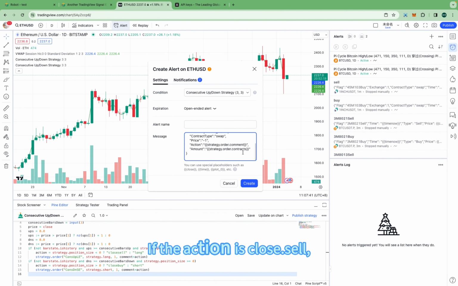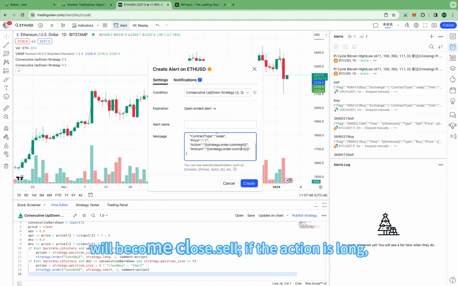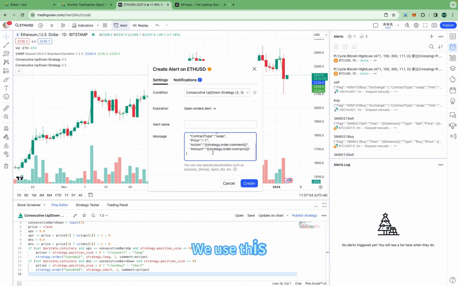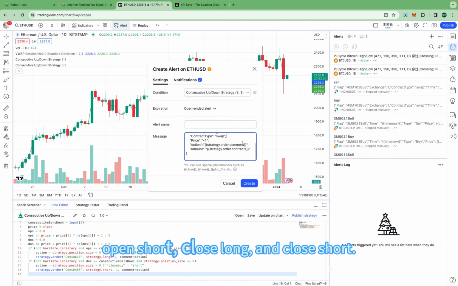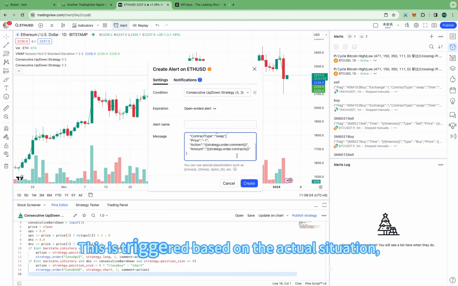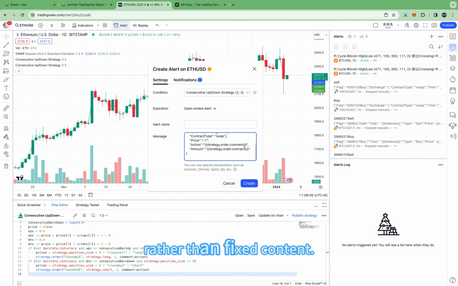If the action is close sell, then the strategy order comment will become close sell. If the action is long, then a long will be passed in accordingly. We use this operation to distinguish instructions from open long, open short, close long, and close short. This is triggered based on the actual situation rather than fixed content.